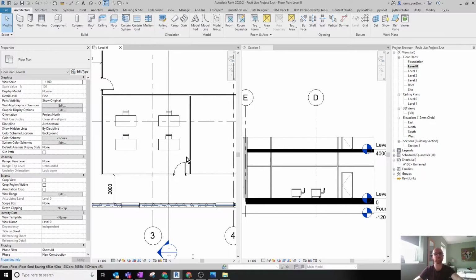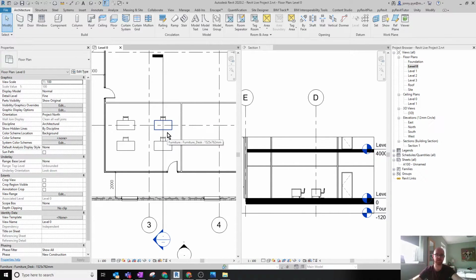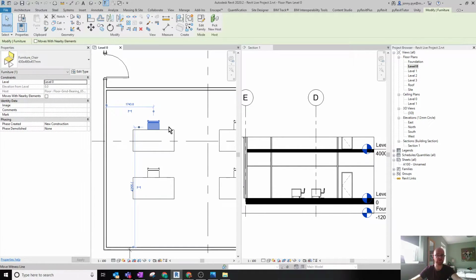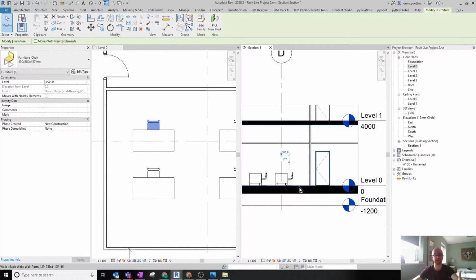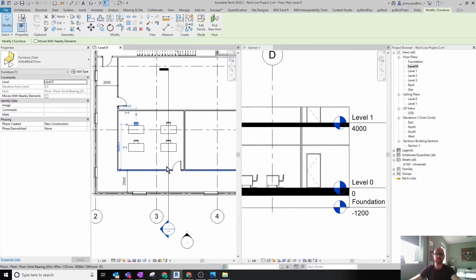But this could be a classroom, and these components can sit anywhere. Like I said, they are just components. They're just built as a block, and you can put those in wherever you want. You can change the level, so you can grab this particular item and put it on a different level if I wanted to, but it is hosted to a level. So it's a level-hosted component, but it is just a component. So that's one type of component, and if that level moves, that component is going to move with it because it's hosted to that level.